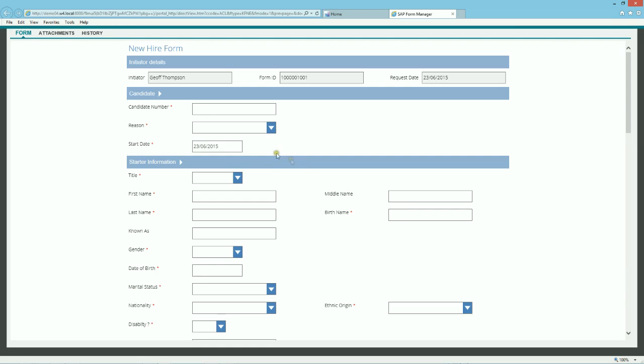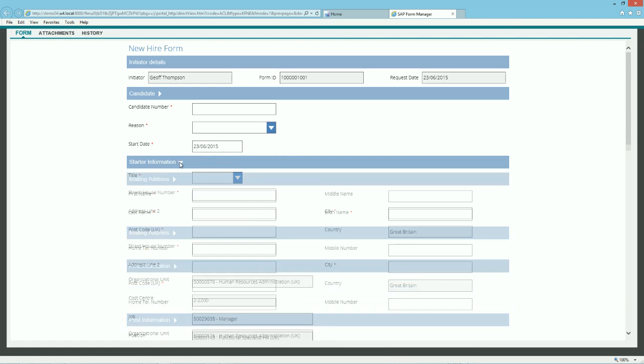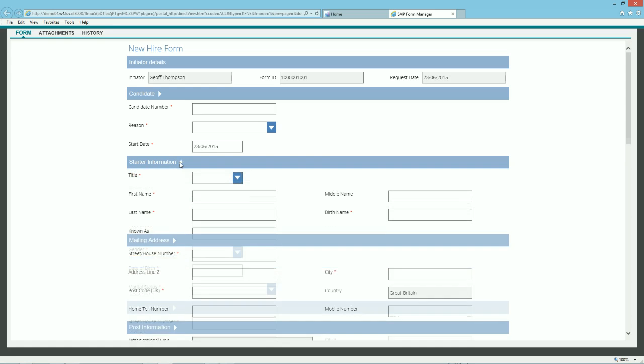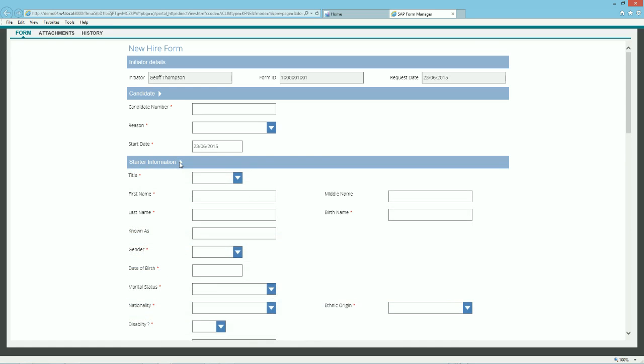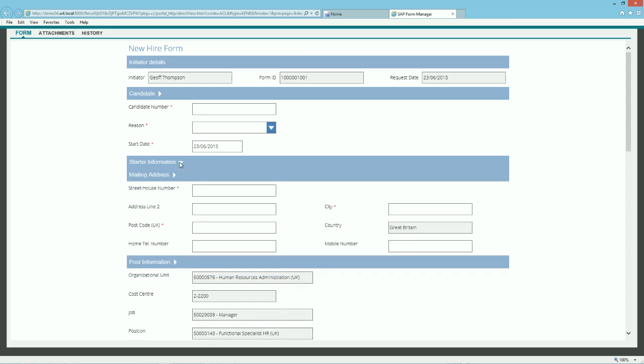You'll notice the grayed out areas contain the initiator information, but also the form ID that we use for audit, tracking and process start date. Of course, what your process needs is in your gift. And by the way, although we have chosen an SAP-like styling, these forms can adopt your corporate branding just as easily.